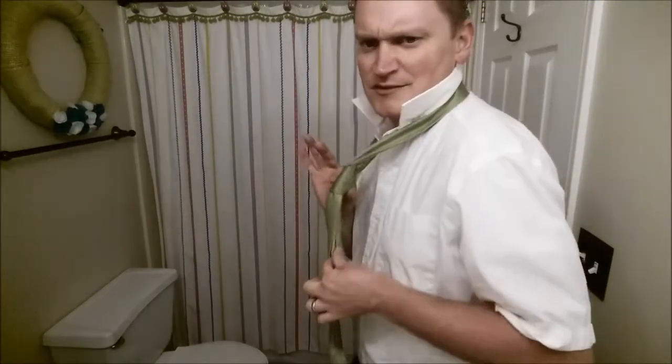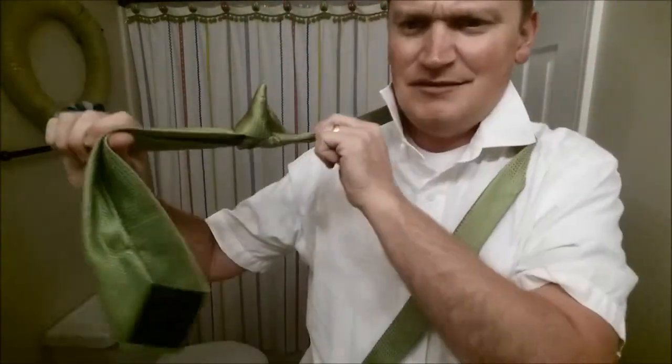And to tighten that down, just pull this short side up to get the tie up closer to your neck, around, tighten it around your neck a little bit. And that time it turned out perfect. And this one's very easy to undo. That's my favorite part about this, is you just pull that left side out like that, and then pull that out, and it's untied. Piece of cake.